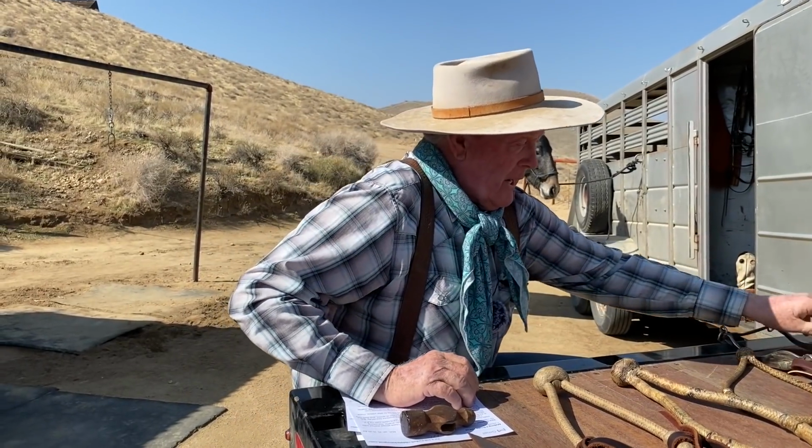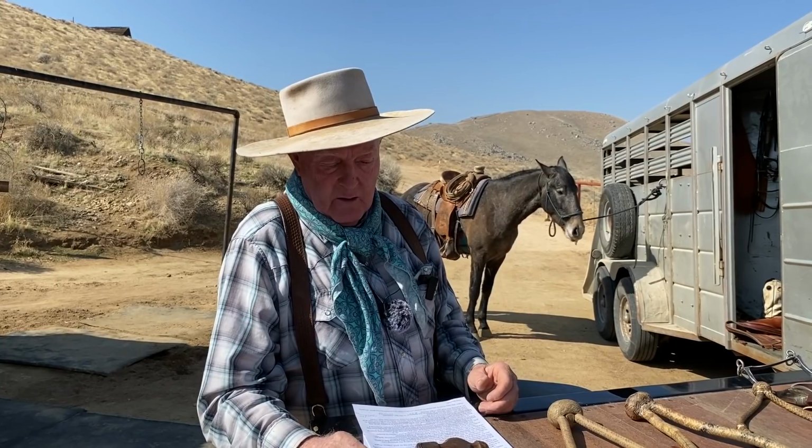The problem I have with him finishing up in a spade bit, and it's all about the horse. Remember, a horse, the story, the cowboy. Because of it running through the hackamore, it's already got its brain set to push.